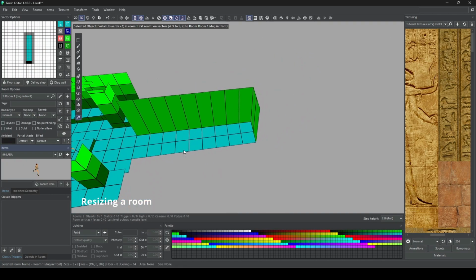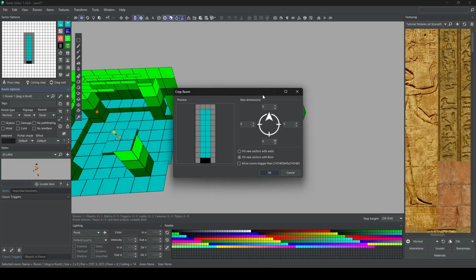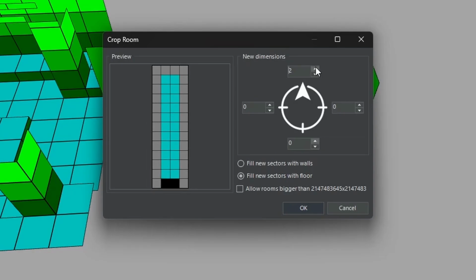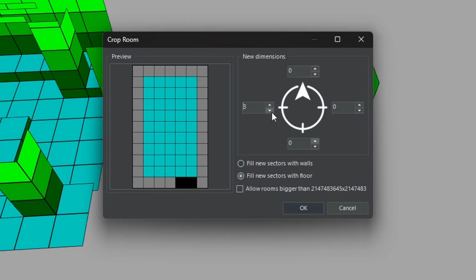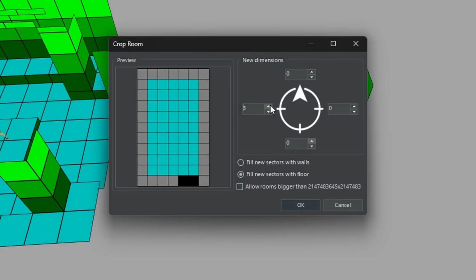So with this room, we also want to resize it. Last time I showed you that you could make a room smaller just by selecting the squares in this view here and then just pressing the crop button. This time we want to make the room bigger, and we can't actually select anything here that makes the room bigger. So instead, just make sure that nothing is selected here by pressing escape. Click the crop room. So all we need to do is just change the numbers here. We can make it longer or wider on either side. What I'm going to do in this case is make each side wider by 3. So this one, just turn out to 3. This one, also by 3.